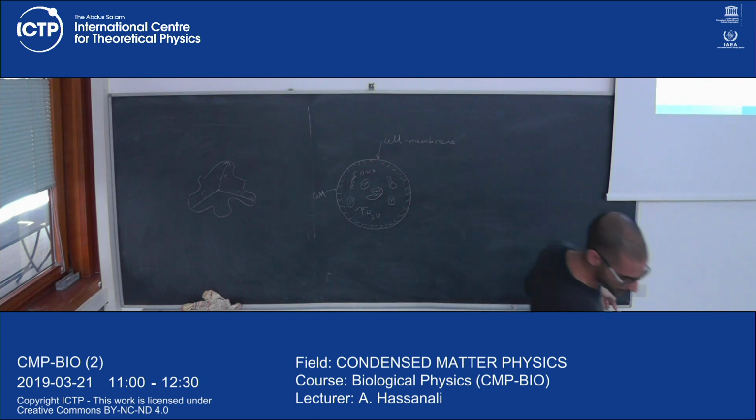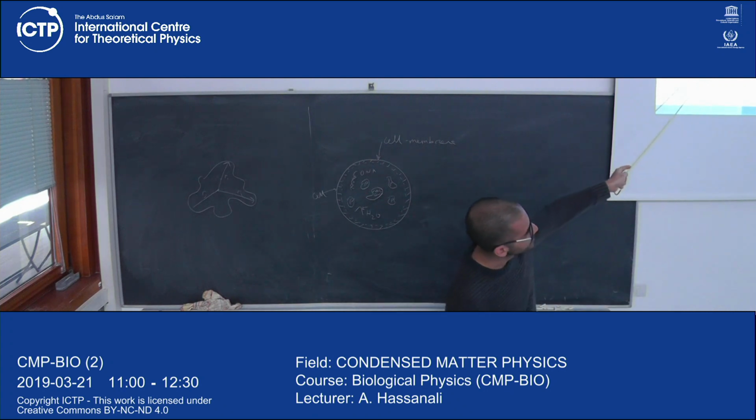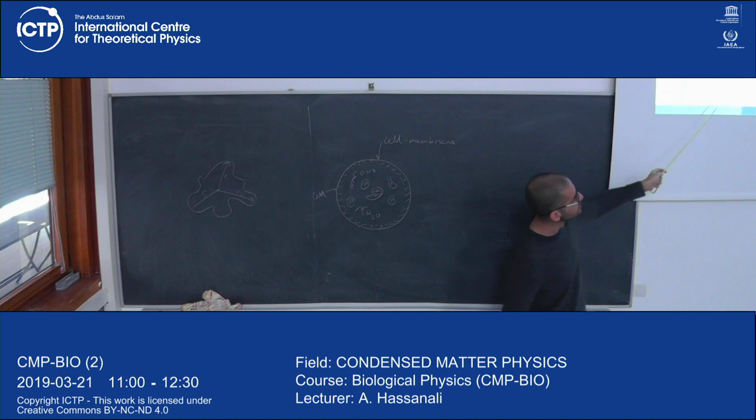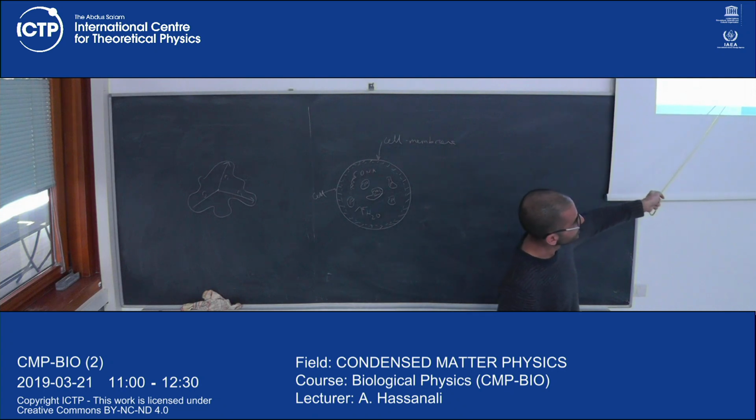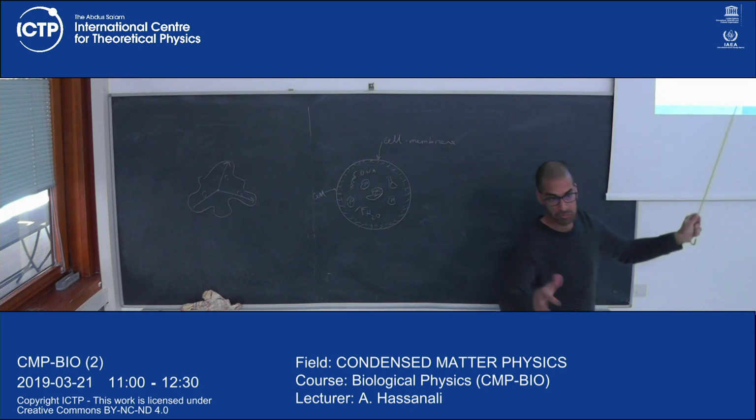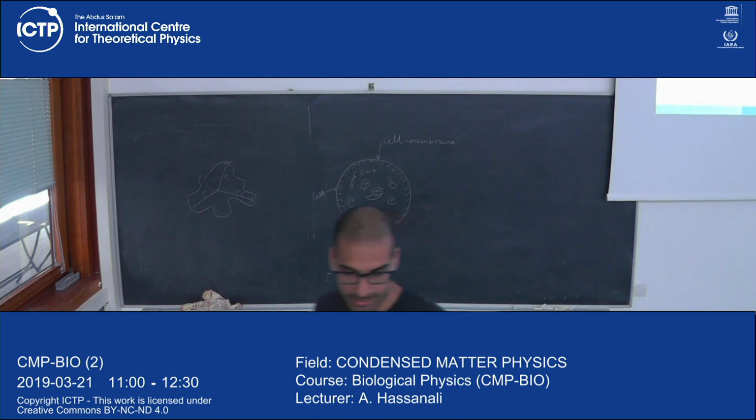So, 1 Dalton is this guy here. Okay? So the total mass of protein is this object here. The mass per protein is 30,000 times this. And so the total number of proteins is on the order of 10 to the 6. I thought that 30,000 was the total mass of protein in one cell. No, per protein. Per protein.